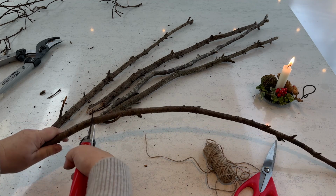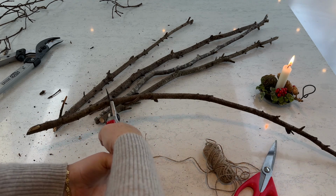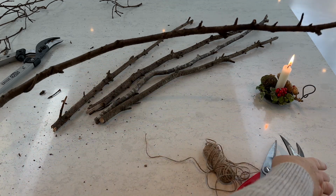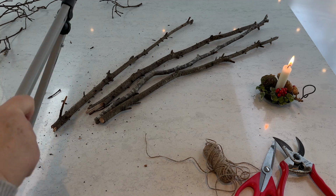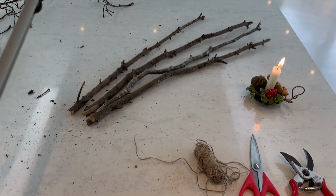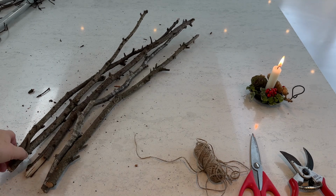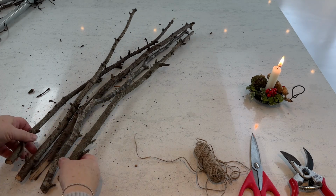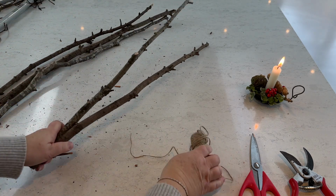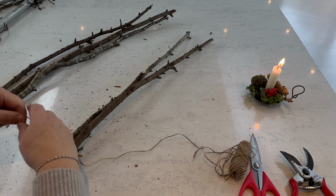Oh my goodness, why am I so weak? I am so feeble. Loppers to the rescue. Ta-da. I now have five sticks that are about the same length. And what we want to do is to tie two of them together.